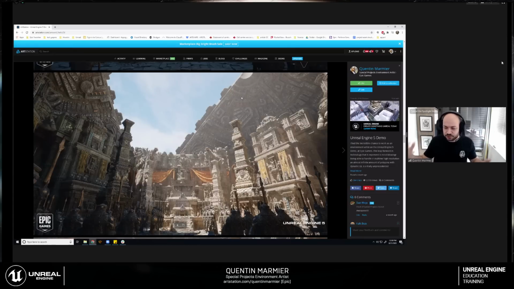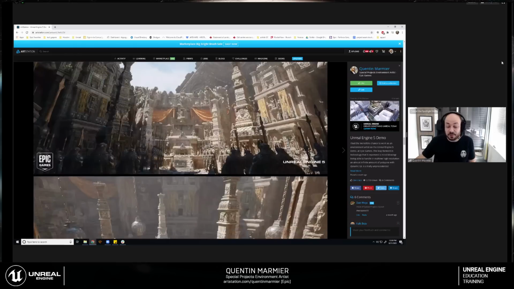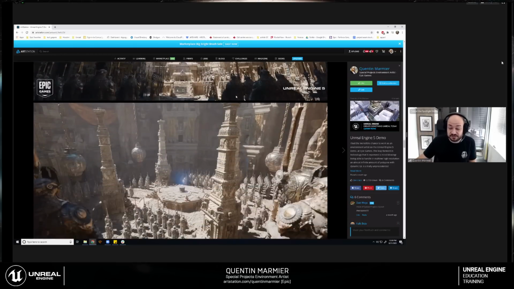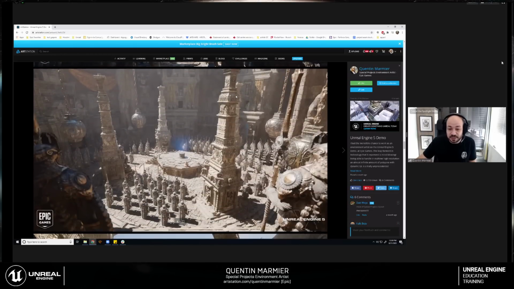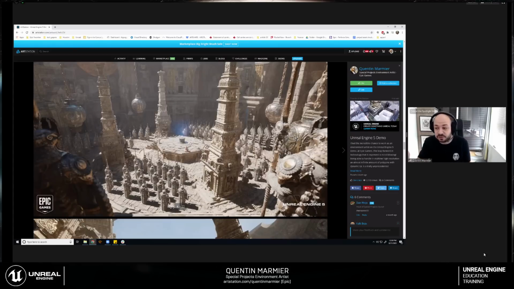I did the calculation of the ratio once, something like 400,000 times faster, which doesn't make sense at all. It's hard to grasp, but it is true. This thing is just a beast. And it doesn't stop. The ground truth about this is, we made an environment for the demo, which is probably the very best case scenario, what Unreal Engine 5 would be the best at, which is a lot of detailed rocks.